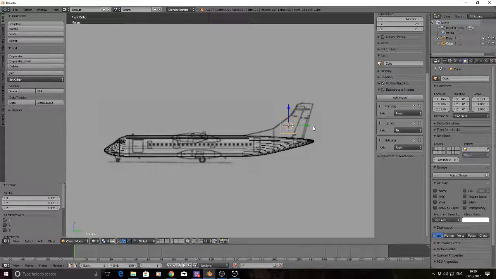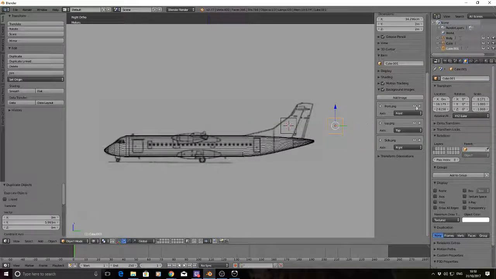than adding in a new object and then trying to get it to sit nicely and be nice and flush. So to do that, hold down your left shift button and press D, then press Y, and you can move your copied image across. Now if you look on your toolbar, if you're still on the yellow square cube thing, it will say cube.001. So that's your copy. Okay, we are still going to be working with the main cube. So we're going to give it a name, and I'm going to call mine tail, and press enter, so that enters it in.